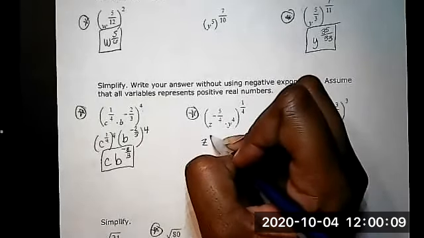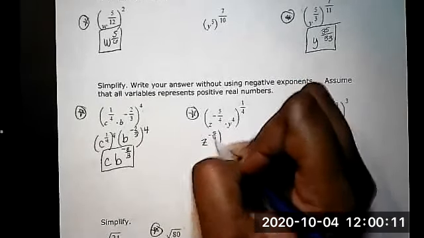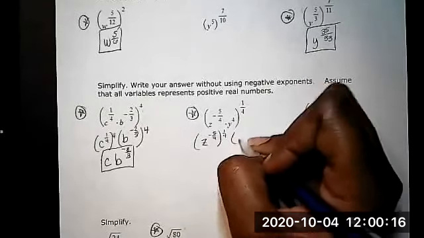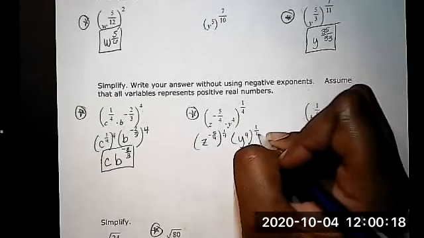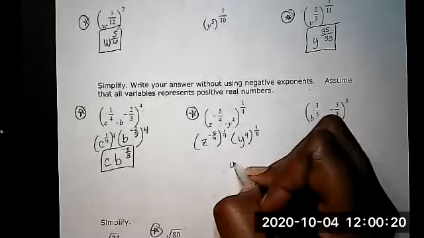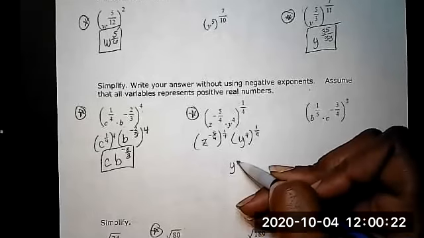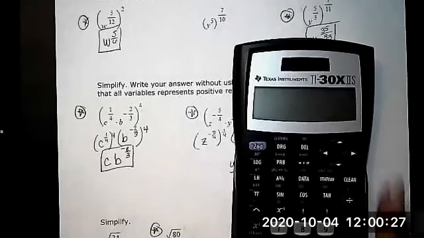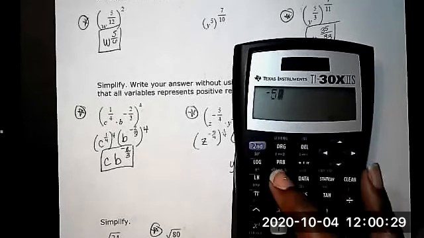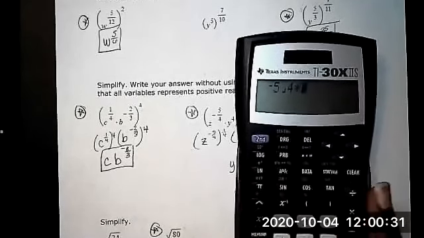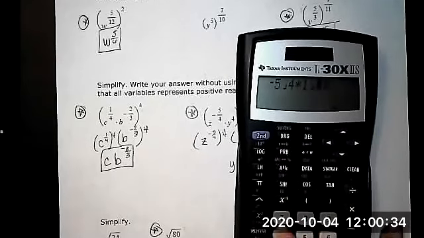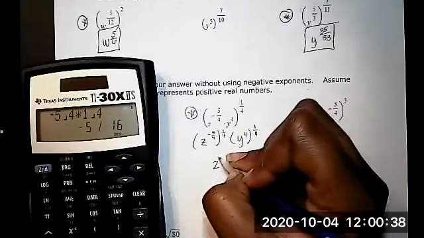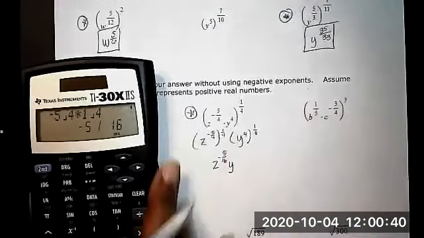You're going to have Z to the -5 over 4 raised to the 1/4 power, which is multiplying. And then you'll have Y to the 4th raised to the 1/4 power, we're multiplying. There, you should kind of recognize that 4 times 1/4 is 1, so I'm going to leave that. But then I'm going to have negative 5 over 4 times 1 over 4. My answer, negative 5 over 16. So Z to the negative 5 over 16.